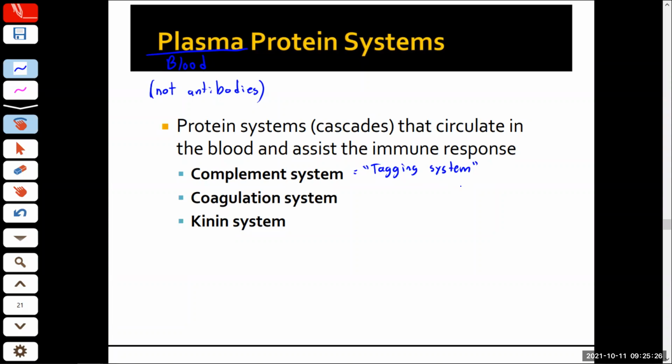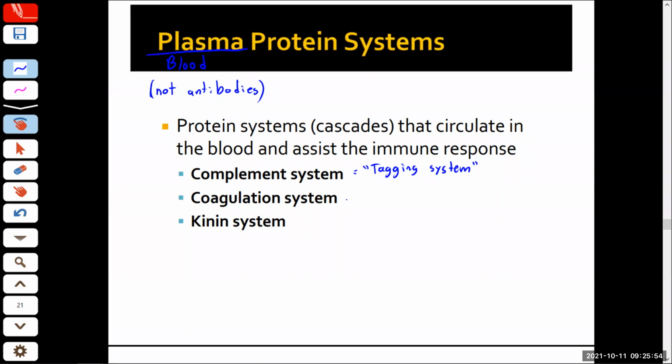So that means when something is foreign and it's floating around in your blood, these plasma proteins just stick to it. So if you see a cell in your blood covered in plasma proteins, what does that tell you? Yeah, they're not from around here. That's not yours. Get it. You see how this is a tagging system? This helps the macrophages look for things that are not you.